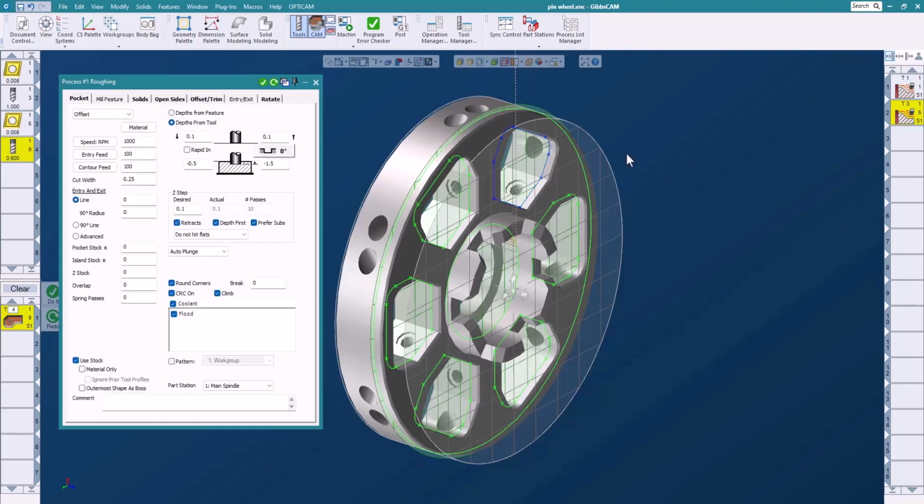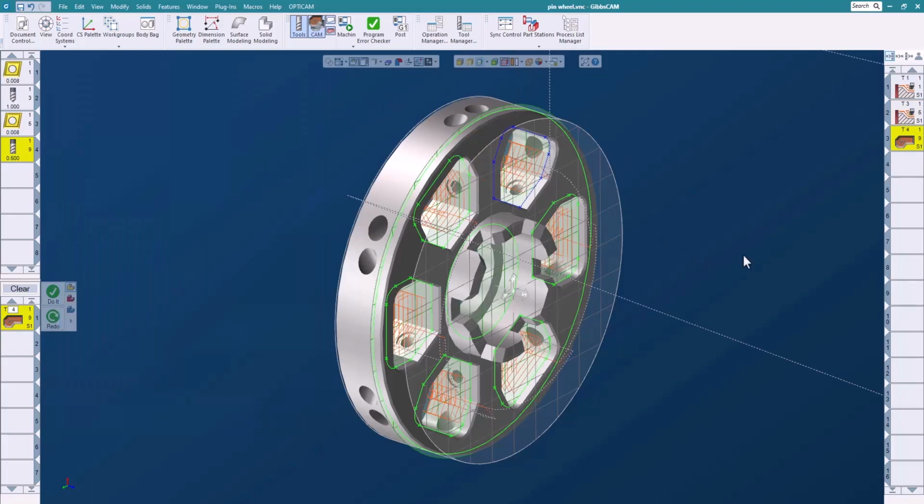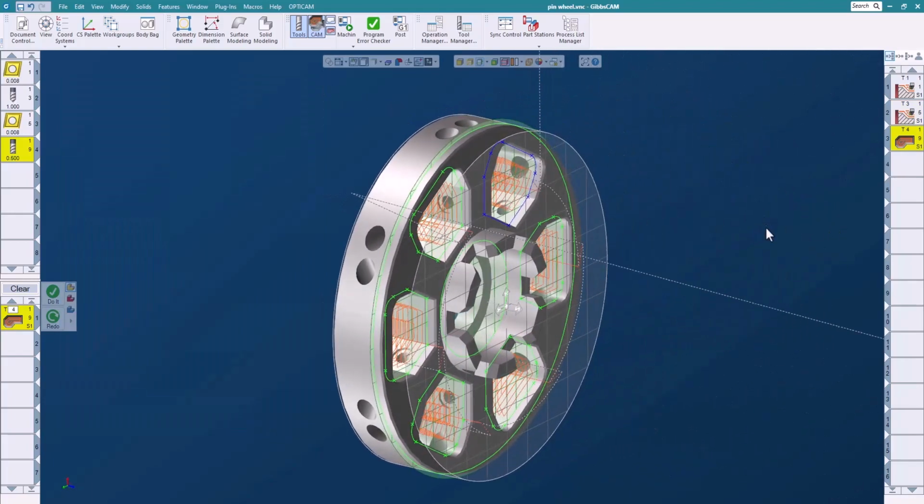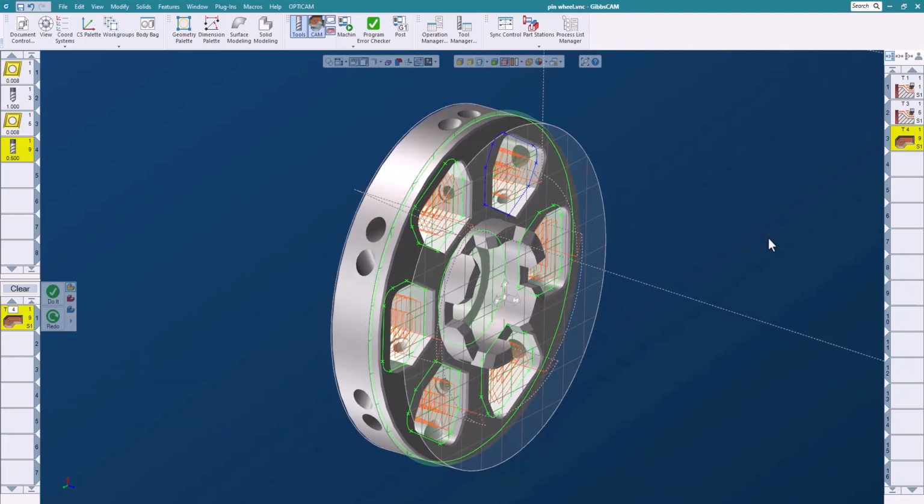I'll select my geometry on my profile there, and I will say do it. And just like that, I'm easily able to get the toolpath that I desire.